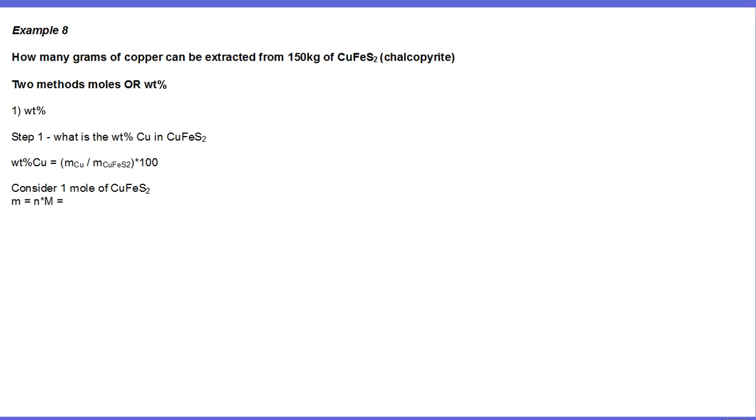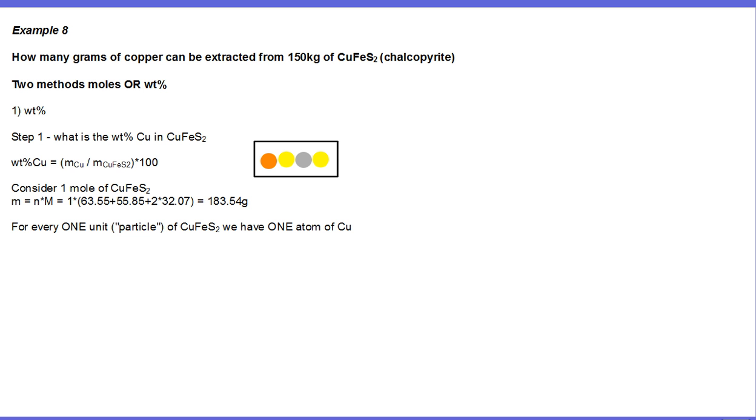of the chalcopyrite. And so what we're going to do, like before, is consider we've got 1 mole of this mineral sample. And of course, the mass equals moles times molar mass, because we're trying to find the mass of this mineral. We're assuming we've got 1 mole, so we've got 1 mole times the molar mass, which is 63.55 for copper, 55.85 for the iron, and 2 lots of 32.07 for the sulfur. You can put it in your calculator, and you'll find that the mass in 1 mole of this mineral is 183.54 grams.